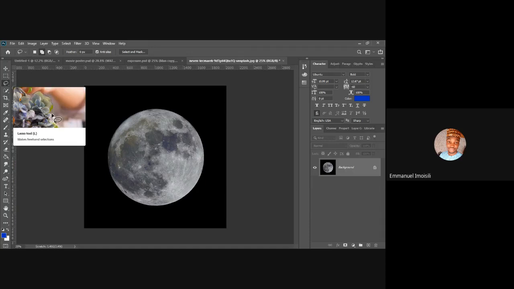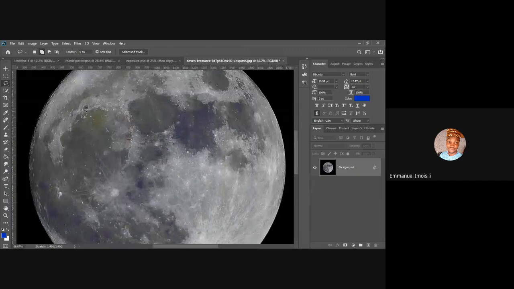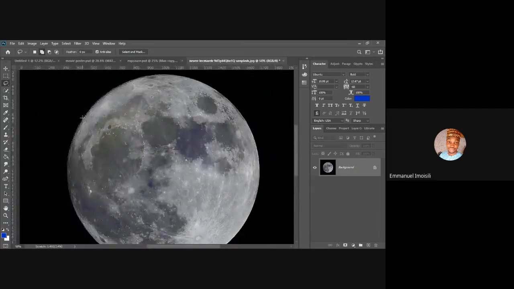Now you can see it makes a freehand selection. Let's zoom in and say I want to freely select this part of my image. I can freely draw across this part, holding down the mouse while I draw, simply acting like a pencil. You simply draw across, and there you have your selection here.